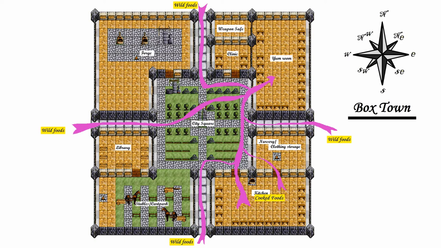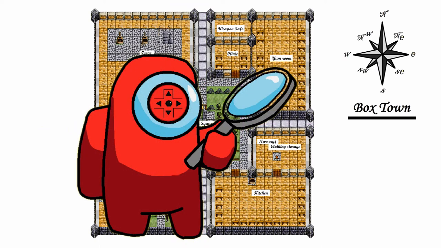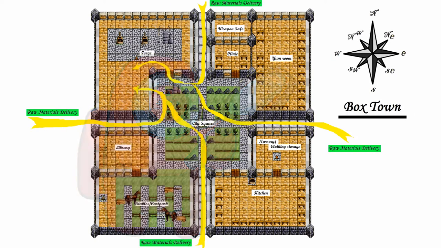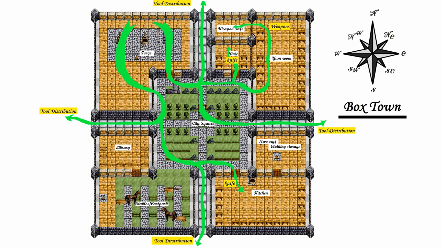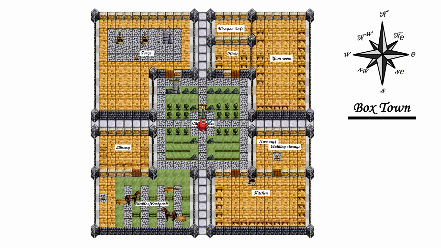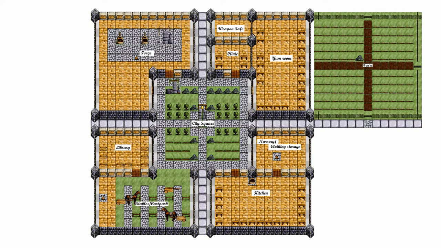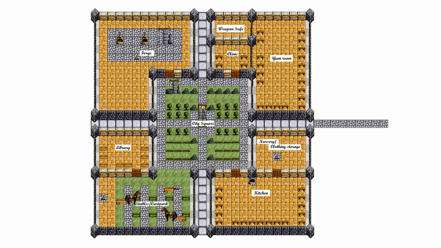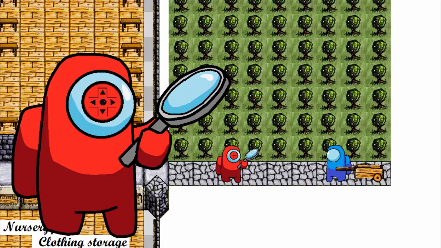Now, why manipulate the people's flow? It's because I'm one of those who love to observe others. It's easier to predict where people go if the layout helps you so. Let's take for example, this is me standing in the town center. I just observe where other people are going, and when I see something suspicious, like this guy here taking buckets of water on his main gate, I will follow and observe what he is doing. If he is doing something good, I leave him alone and tell him, "Good job, cousin." But if he is planting a ton of berries, I'm definitely gonna stop him.